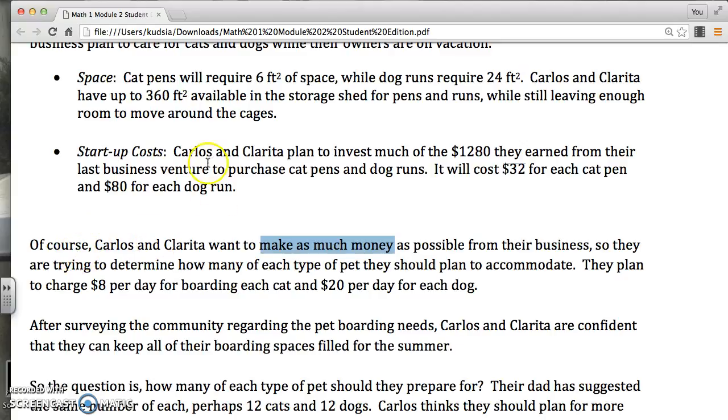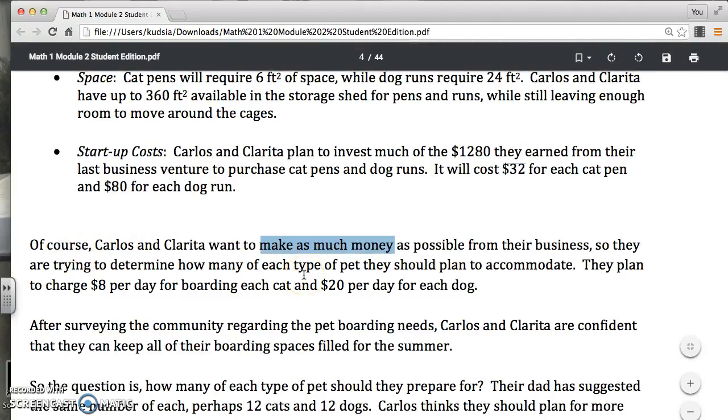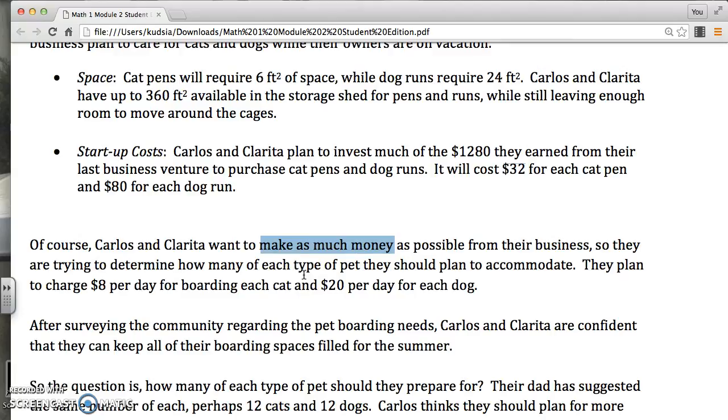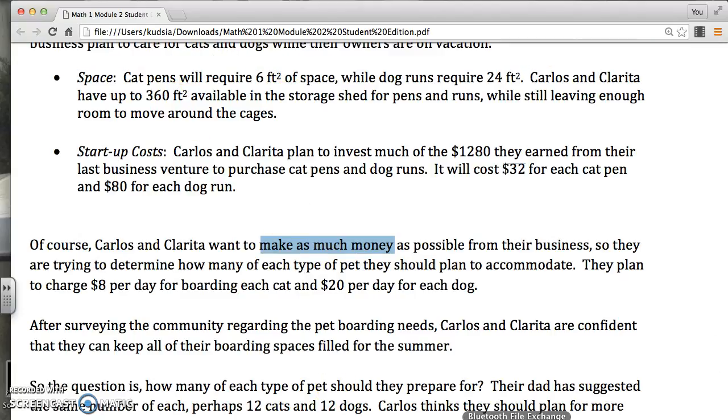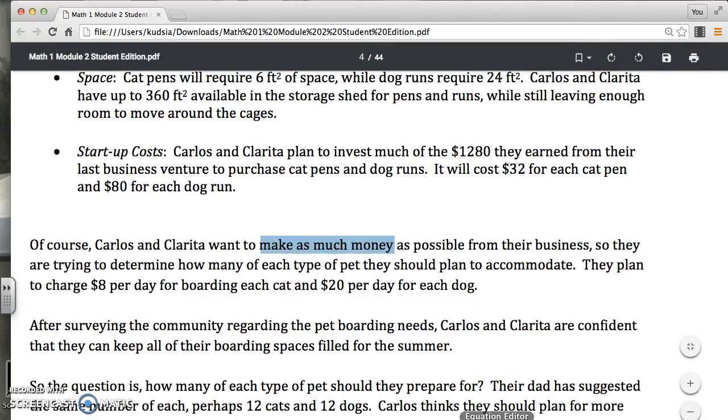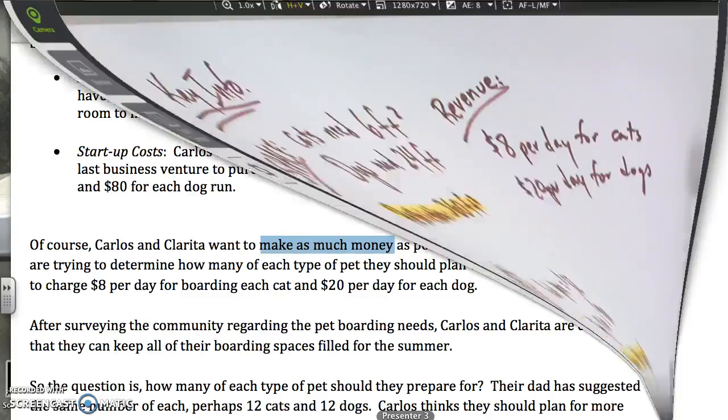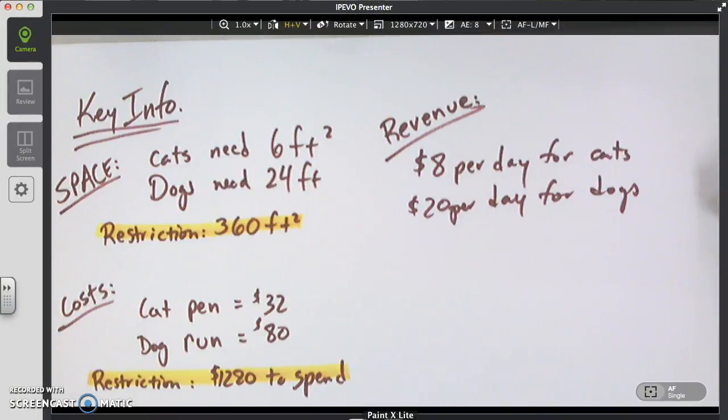Okay, so now that we know the key information, how do we organize all this? So part of this tutorial is to help you try and figure out how to do word problems. So here's what we got then. Let's go ahead and break this down. Let's go ahead and switch over. What I did with all the key information, I wrote it down into a section here. So let's go over here. There it is. And we got all the information. Let me start one thing at a time here.